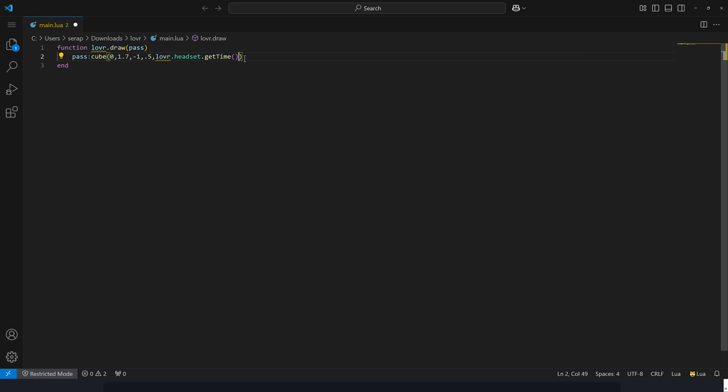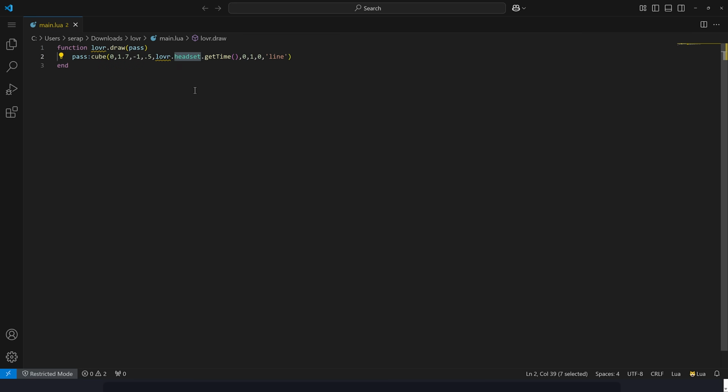So we get the time, and every tick we're going to rotate around that axis, 0, 1, 0. By the way, all of these parameters we're passing in are fully explained in the documentation. We'll get back to that in just a second. So again, very straightforward, basically a single function call, and inside it we're calling this cube function. You can see we can interact with our world easily enough.